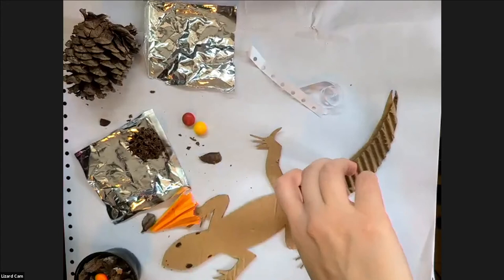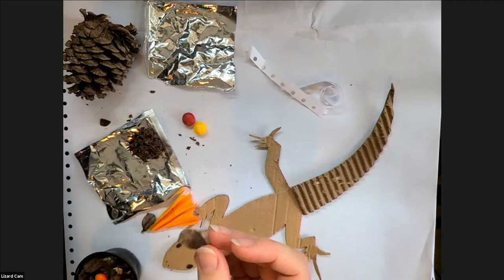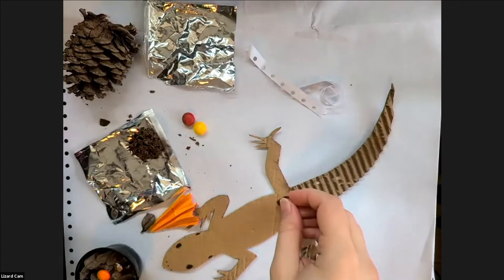I'm also going to add these really cool pieces of this pine cone. And these pine cone scales, I don't know if you've ever picked up a pine cone, and you really have to be careful when you're pulling it apart, but it has these kind of points on it. I don't know if you can see that, it's kind of blurry. You see that sharp point on it? So I thought that might be a really cool armor for my lizard as well. So I'm just going to start building those up.